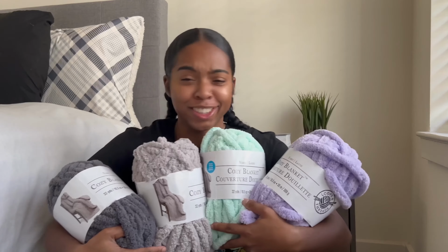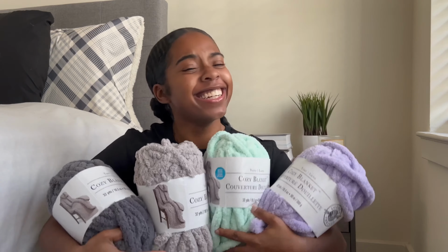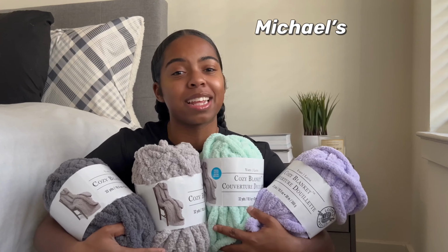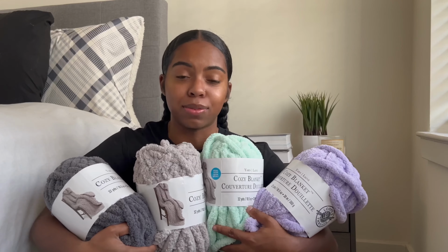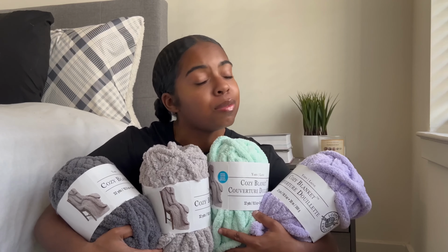So for your yarn, as you can see, I have a lot. I couldn't decide, so I got a lot. But you can get them from Michaels. I got these from Michaels. You can also get them from Joann's or Walmart. I know these three stores have a wide variety of options for you to pick from. And it's also good for sales if you can find them, because it'll save you some coin.